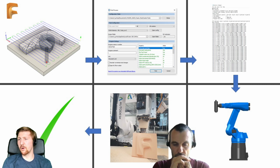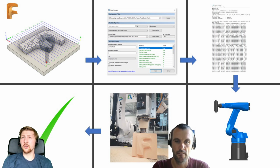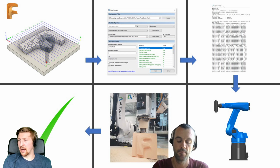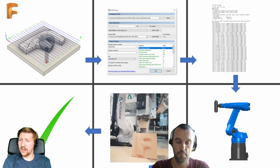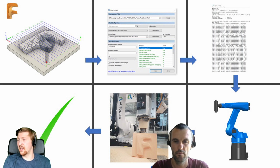So basically, the post processor is going from those toolpaths we see in Fusion to the code that your machine can read in its correct language. So if you've got an ABB robot and a KUKA robot next to one another, they'll both have a different post processor because they'll both speak a slightly different language. So that's why it's really important to make sure that you've got the right post for your robot, and we're going to go over in a minute some of the key points that we think you're going to need to know to run your first toolpaths really.